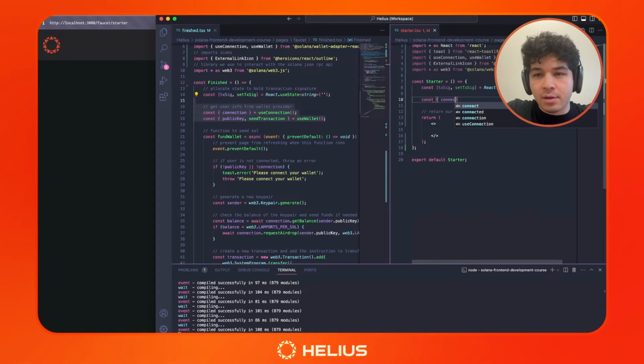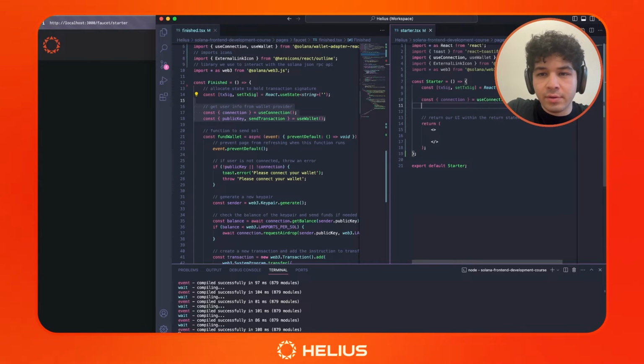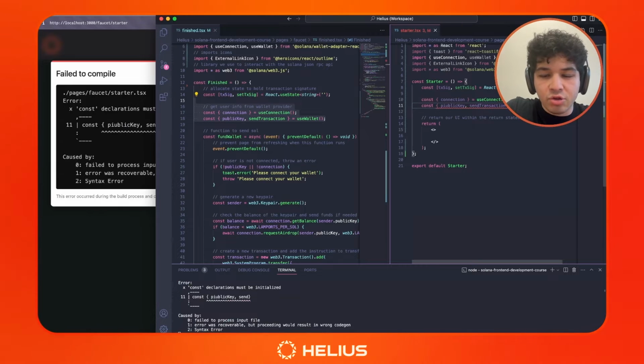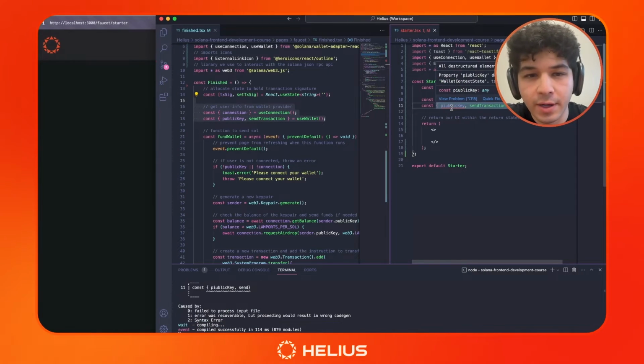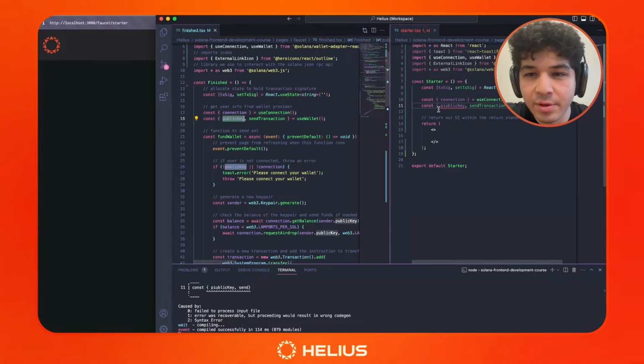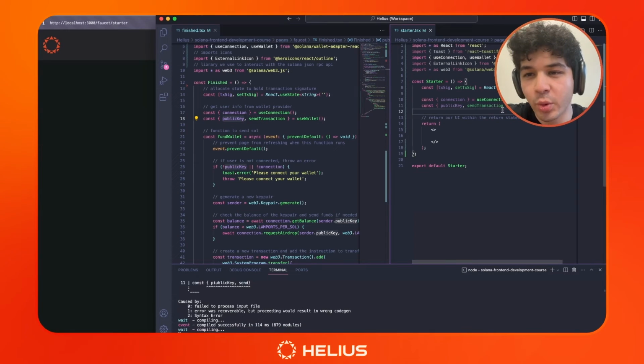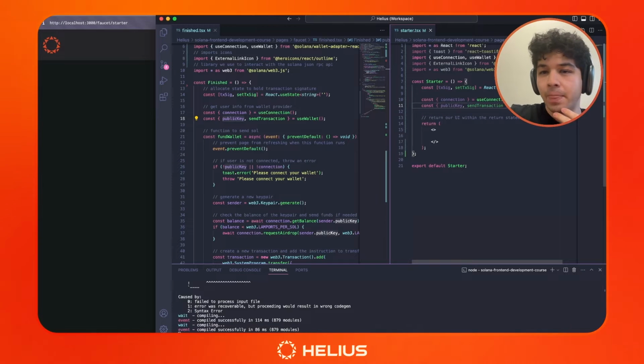Curly brackets, const connection equals useConnection, parentheses, and then we're going to extract our public key, and then this function called sendTransaction from useWallet. Okay, so did I mistype something here? Yeah, I misspelled that. Quick, simple typo.